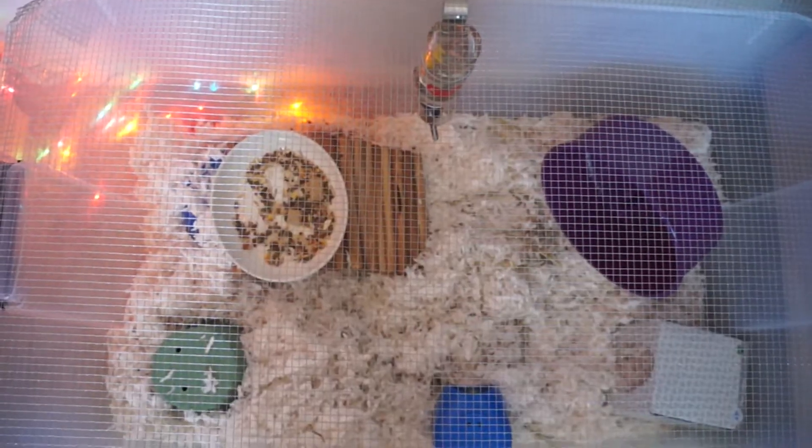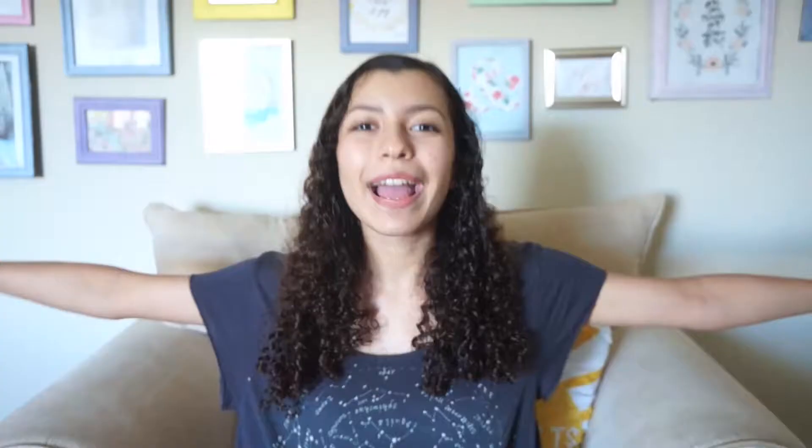I have my hamster Theodore's bin cage. Next to that we have where I'm sitting right now — my chair. This used to be in my old room when my mom and I lived in an apartment, and when we moved into this house there was room for it in our loft area. You're not supposed to spend too much time in your bed — it's supposed to be reserved for sleeping, and doing other things like being on your laptop in bed can make you fall asleep less fast. There's actual science behind it. Whenever I spend too much time in my bed I feel really lazy, so I gravitate towards this chair.